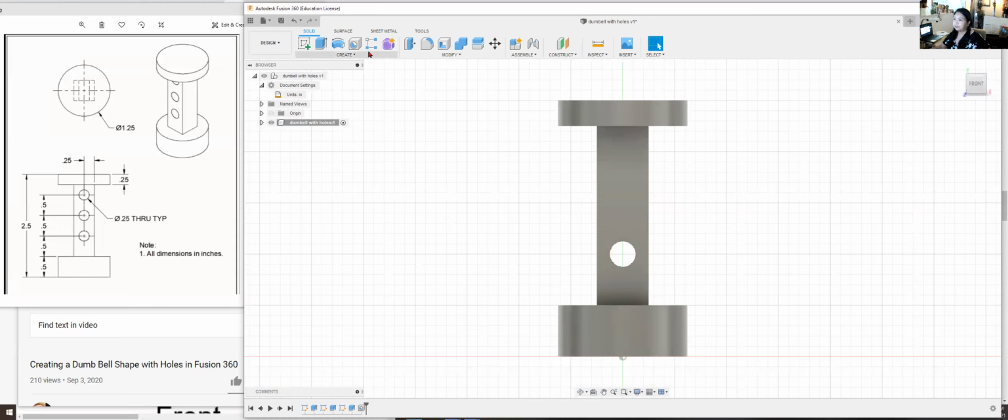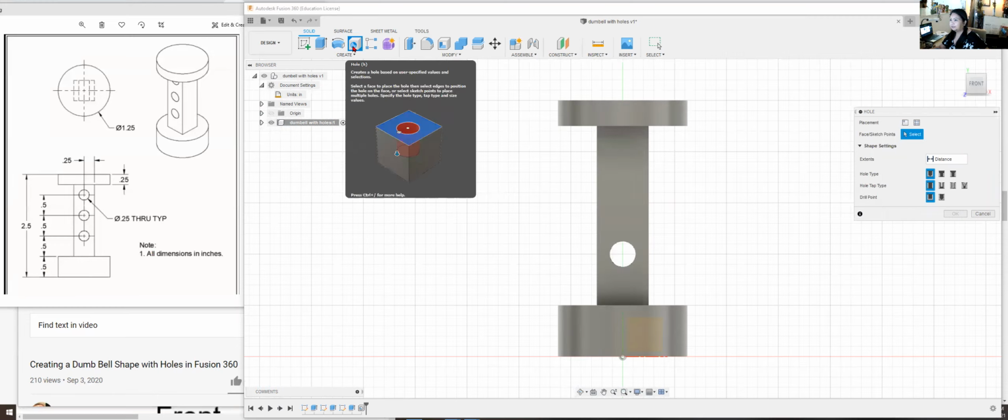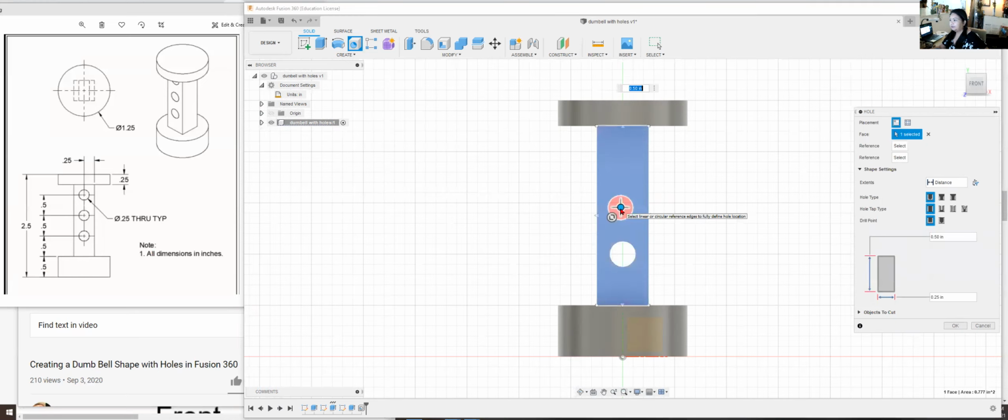Okay, so now I'm gonna go ahead and create hole. And probably by default, you'll have the same numbers, but let's see anyway. So I hit create, I clicked on create hole, left click right there. Okay, so first we're going to go here under extents, shape settings, drop down to all for the distance. Make sure your diameter here is 0.25, right? It's going to be the same. All three are going to be 0.25 diameter.